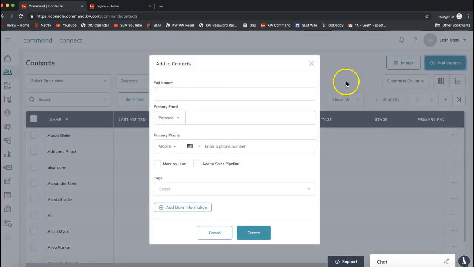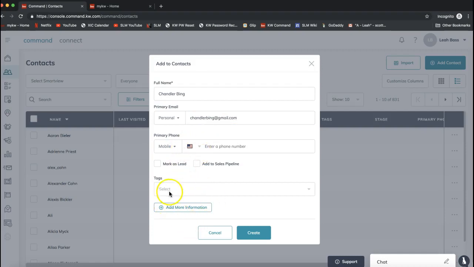So we can add a contact in. If you have a contact already in there, great. It's always great to have a test contact in here just to test out all the fun command features. All right, so I'm going to put in Chandler Bing for any friends, fans. All right, and let's put in a fake email address. You can put in the email address that you have so you can see what it looks like when your contacts receive Smart Plan emails. Definitely recommended. Let's say I have chandlerbing@gmail.com.